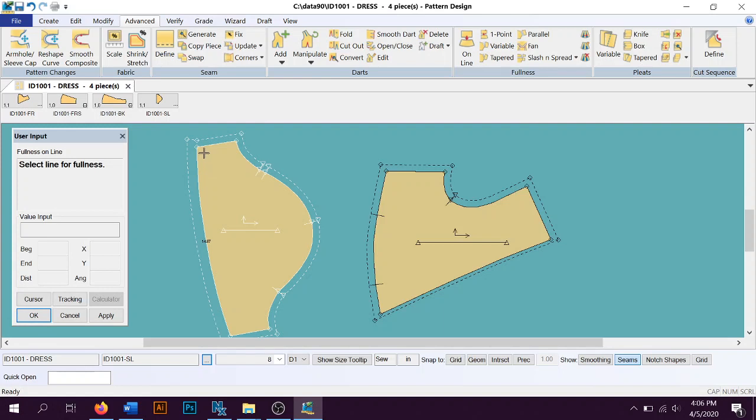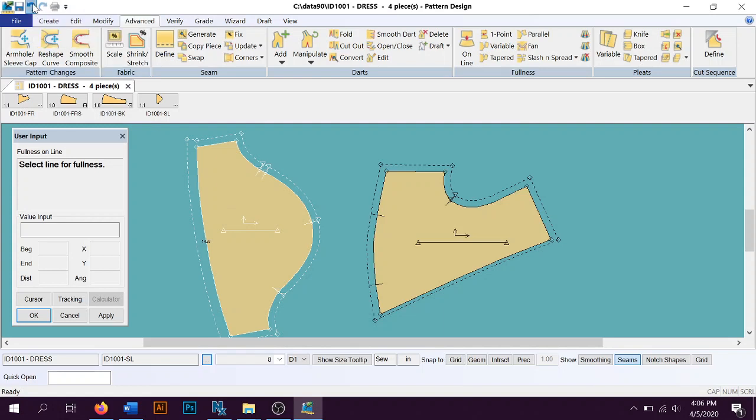And see, it gave me 2 extra inches of fullness in here. 14.87 is now the measurement. And it adjusted our shoulder cap for us. So it really does a nice job of altering that pattern piece. Now you've got a little bit more fullness at the bicep line. 2 inches probably wouldn't quite be enough to create a really nice puff, like if you're trying to do a leg of mutton sleeve or something like that. But it would add a little bit of ease and fullness for you there.